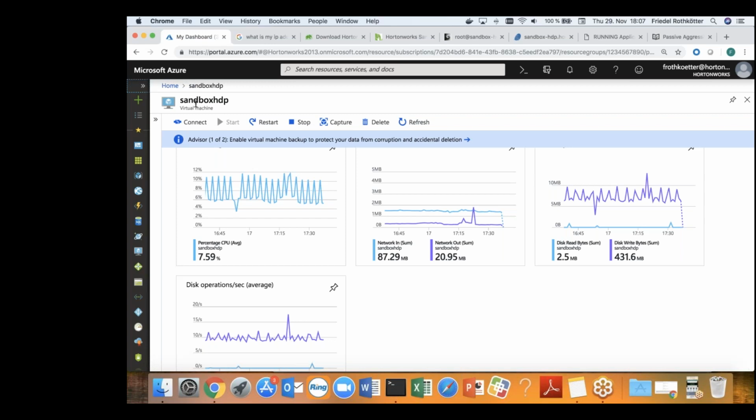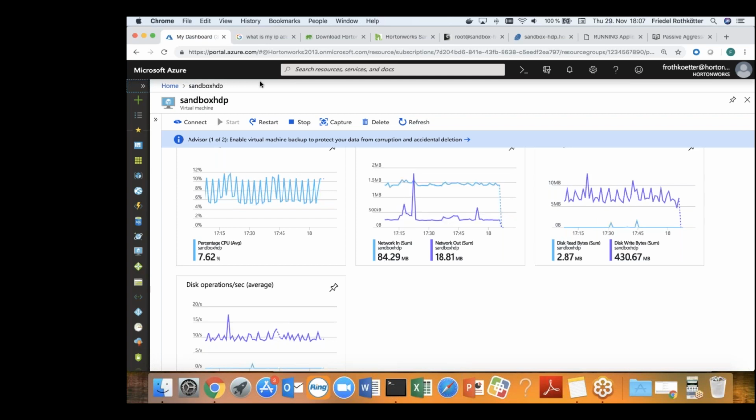Yeah, let's maybe talk about costs for a minute. We know that the Hortonworks sandbox comes free of any charge, but when you're utilizing Microsoft Azure resources, that comes with a price tag. So what is your experience, Friedel? What would it cost someone exploring the sandbox environment in conjunction with Microsoft Azure? A good machine costs around 50 cents to 50 cent euro up to $1 per hour for such a sandbox environment, nothing more.